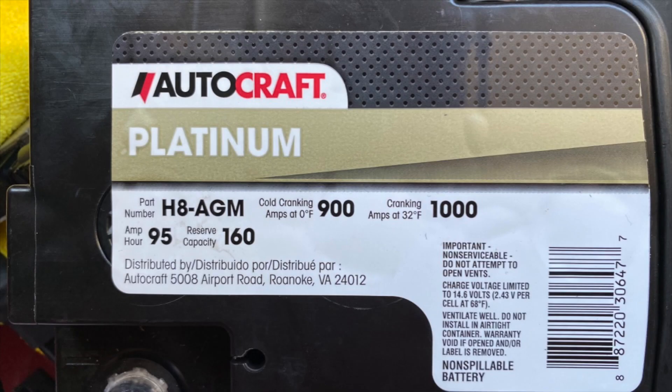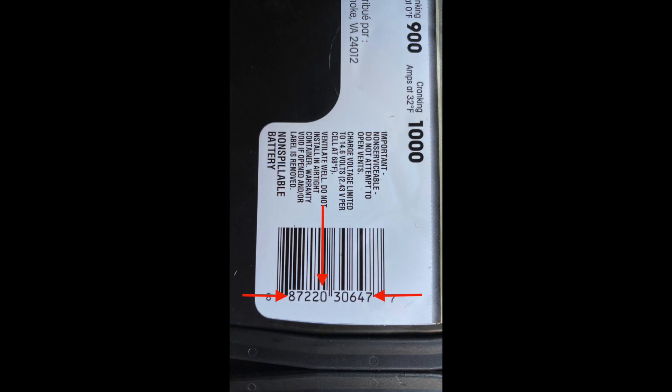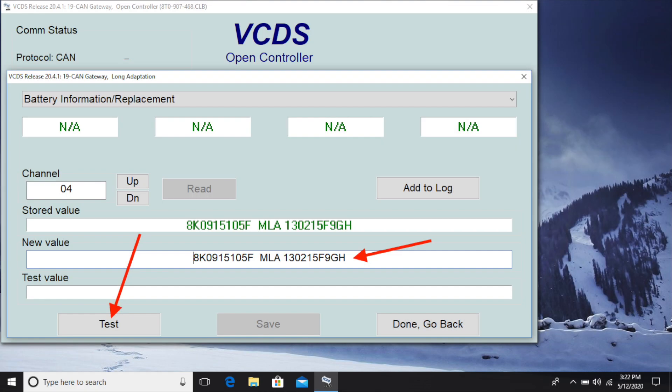Looking at my battery's label, there was no BEM code. I did notice a 10-digit serial number underneath the battery's barcode — not a coincidence. Additionally, looking around the battery's casing, I noticed another 11-digit code — definitely sensing a pattern here. Here's what my code would look like, noting the space between the 7 and the J as the first serial number is only 10 digits long. You'll enter that combination serial number into the box labeled New Value. Take a photo with your phone and then hit the Test button on the left. If the code is accepted, the stored value will change. If it is not accepted, it will pop up a warning and you'll have to re-enter or fudge around with the numbers and spacing. Push comes to shove, you can use the old serial number and change a digit on the second specific to your battery's serial number and it will likely be accepted. Just make sure you're using the exact same type of battery, either lead-acid or AGM.